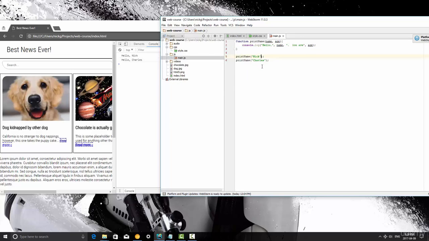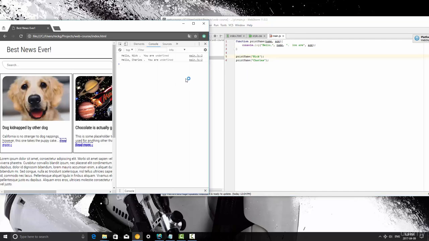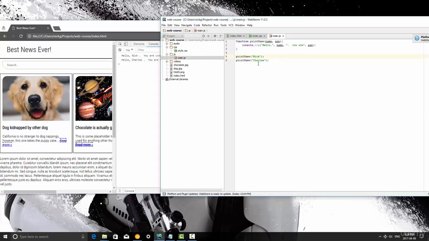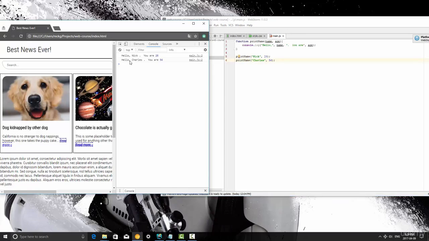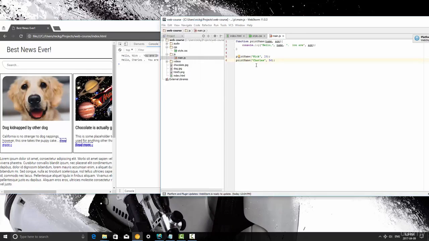So when we call the functions now, if I just save it and run it, it will not work because it says you are undefined because we haven't defined anything in these function calls. So let's say 28 separated by comma again, and then space 56. Save it and refresh, and you can see that it says, hello, Nick, you are 28. Because we're passing both of these values in. So this becomes name, and this becomes age. You generally need to pass them in to the function in the same order that they are expected to be in, which you guys could probably guess.